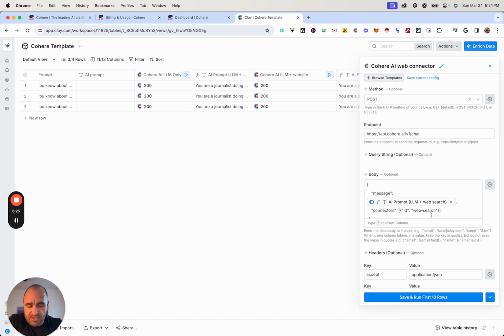The con is, though, you want to make sure you give the web search or the large language model enough context as to what you're searching for, and you want to define the output of what you want. The reason I say that is because it's all about input and output with these large language models.